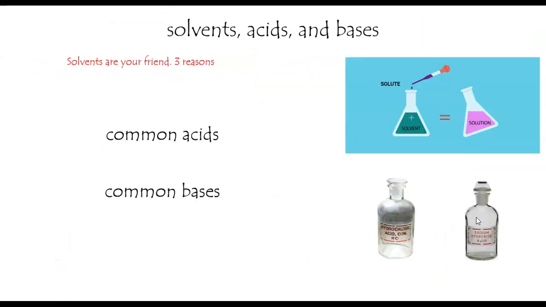Final topic. A little bit about solvents, acids, and bases. Now, rarely do chemicals react in the solid phase. Imagine a chunk of one rock reacting with another rock. There's not good surface area interaction. They can only react on the surface. So scientists learned a long time ago that it's best to dissolve substances.